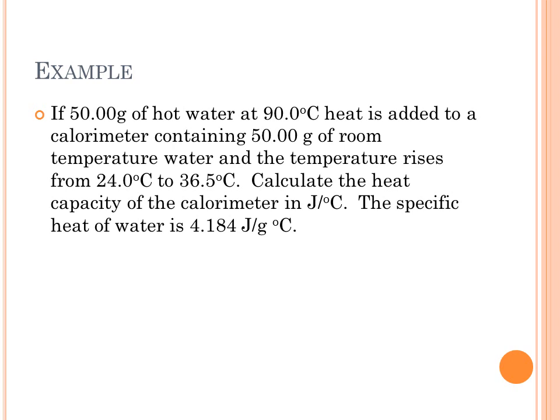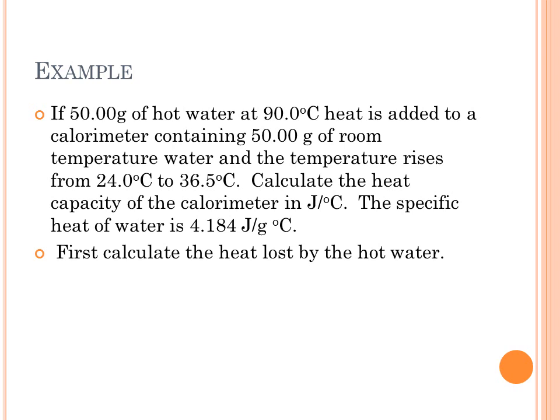Now, if I were to add hot water to that 24 degrees Celsius water, if I lost no heat, the final temperature would be the average between the two temperatures, which would be 57. But it only made it to 36.5 degrees Celsius, which means the calorimeter is fairly inefficient in this case, but we've exaggerated that for effect here. Many calorimeters aren't that inefficient, but we'll work with it just to make the point. So we've lost a fair amount of heat in that.